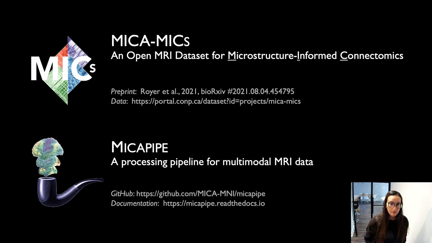So in this project, we aim to make two crucial resources for studies of brain organization fully available to the scientific community. First, we collected and analyzed several types of MRI data to enable studies of brain structure, function, and connectivity in 50 healthy adults, and openly released this dataset, which we call MiCaMix, through the Canadian Open Neuroscience Platform's data portal. And we're also releasing new tools to analyze and combine the different data types included in our dataset, which we aggregated in a thorough processing pipeline named MiCaPipe. By making these resources openly available, we hope to provide broad access to researchers interested in studying the human brain across the diversity of perspectives.